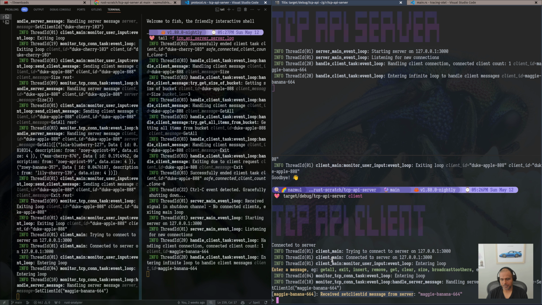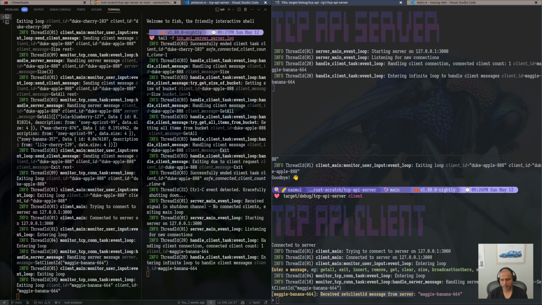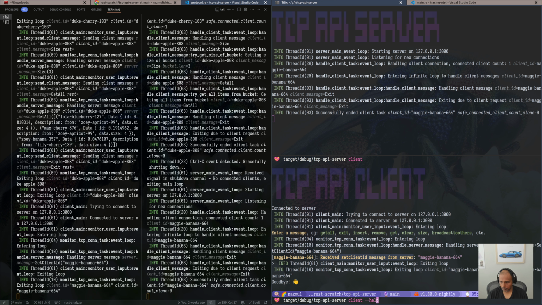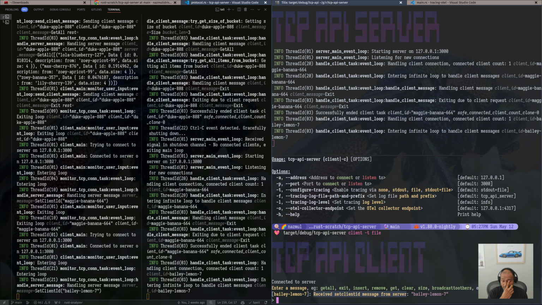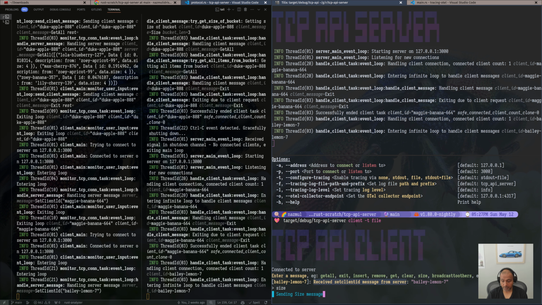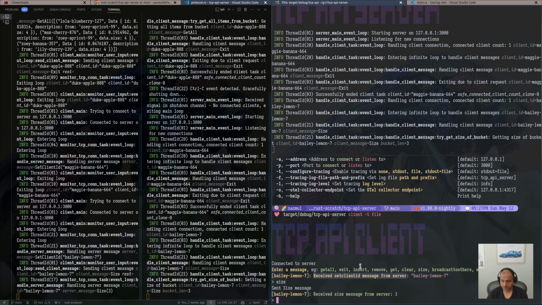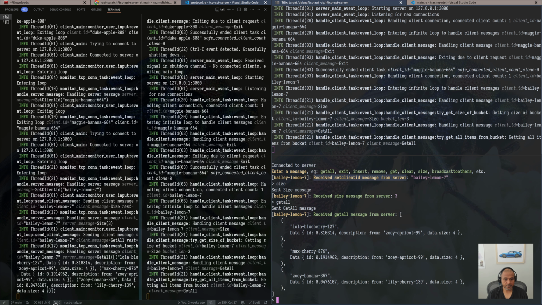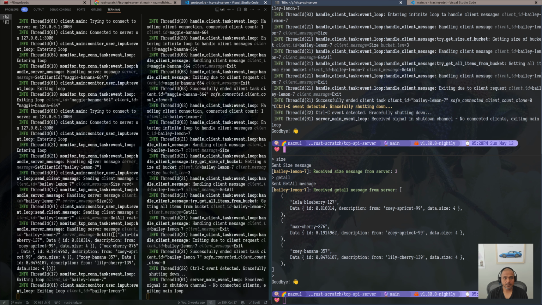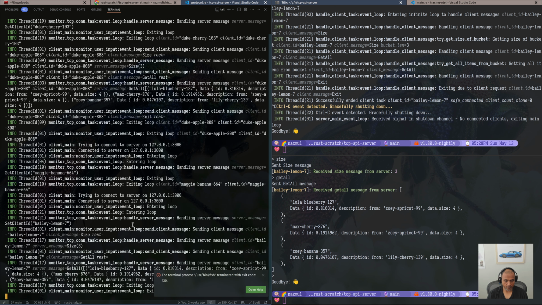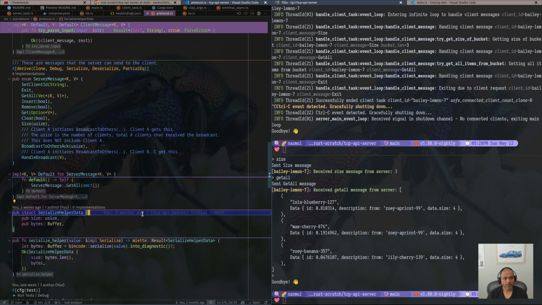So we can have the same output happening on both sides, because we can disable, let's say, the client output. If we do help, we can just say I only want to see the trace output to file. And now we won't see any noise in standard out, but we'll still see, as you can see here, all the client messages are being output to a log. So this is pretty cool. It works. Let me just quit out of this because this is a lot of logs.